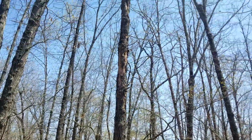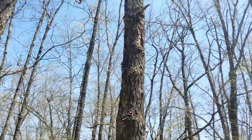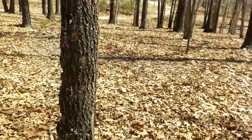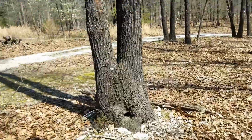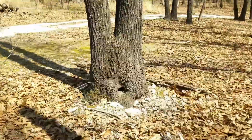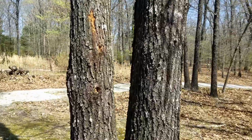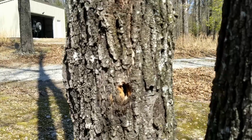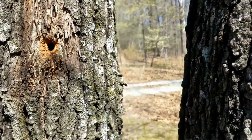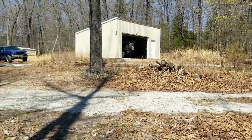Look at this one. This one's obviously dead. But why did it die? Right? I mean, the bark is damaged. Who knows how long it's been dead here? Don't know. But you can see this double tree next to it. Looks like it's going to be a nice healthy tree. But then there's like a hole in the bottom there. And there's holes being drilled into it, probably by woodpeckers. And I think this is just damaging the tree. I want to show you some more examples, but I'm going to have to go put on some shoes. Be right back.